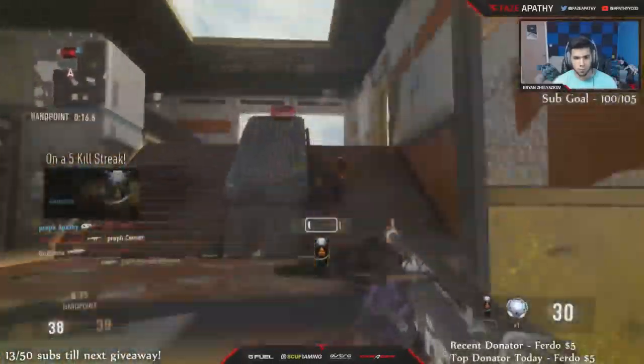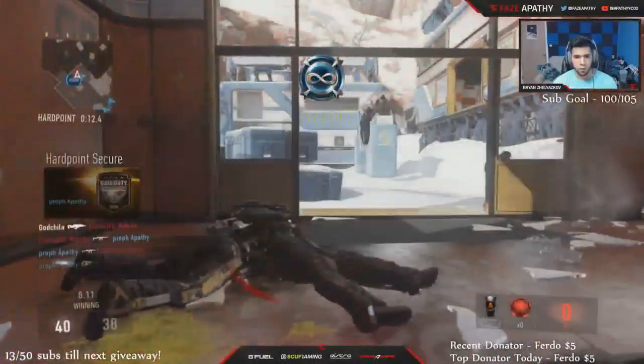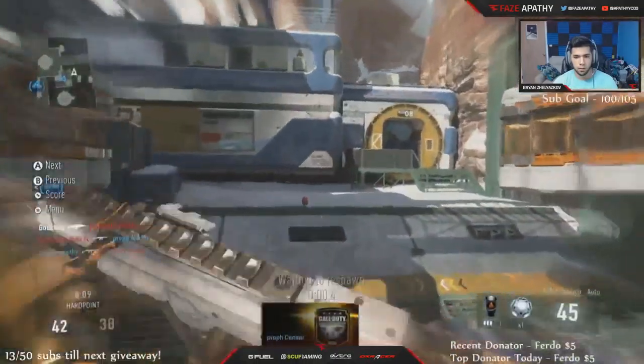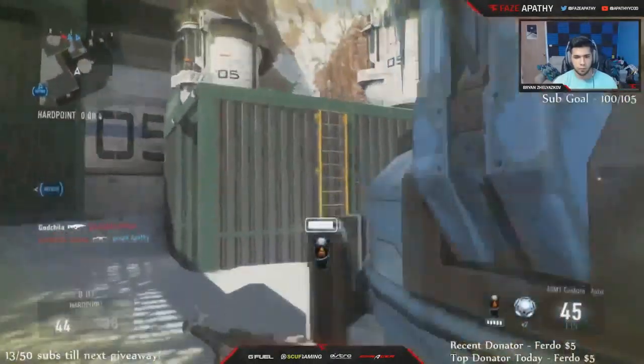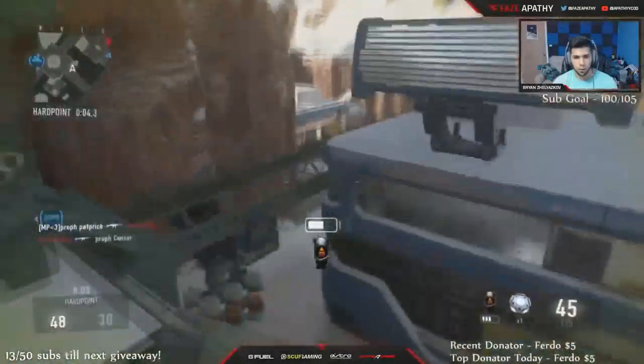And in hardpoint, you always want to push cuts really aggressively, especially as a sub player. You always want to be very aggressive. You always want to push cuts. You always want to be in their face because you're going to catch them off guard. You're going to catch them sprinting. You're going to have the advantage on them.